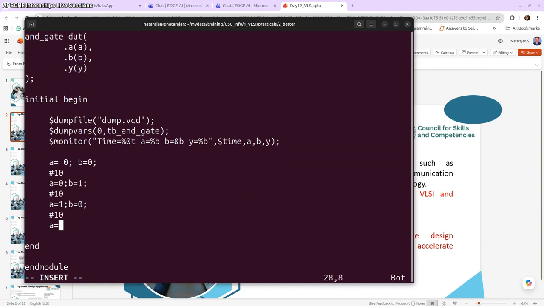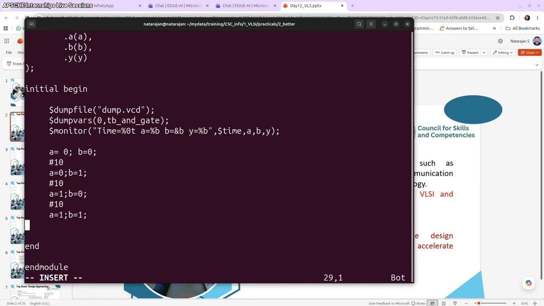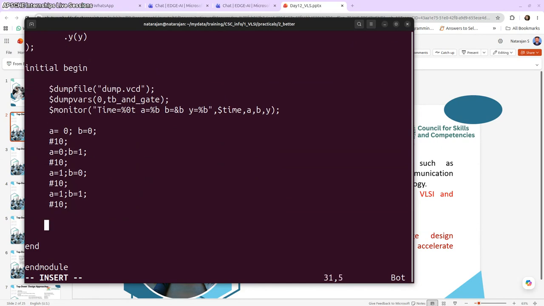Then a equal to 1. I'm giving all the verification methodologies to this: all the possibilities of input that my hardware should undergo, and the output I want to check. So I went and gave it. Now I think I made one syntax mistake for the timing thing. No, I think I missed it. Okay, next let me finish it here.